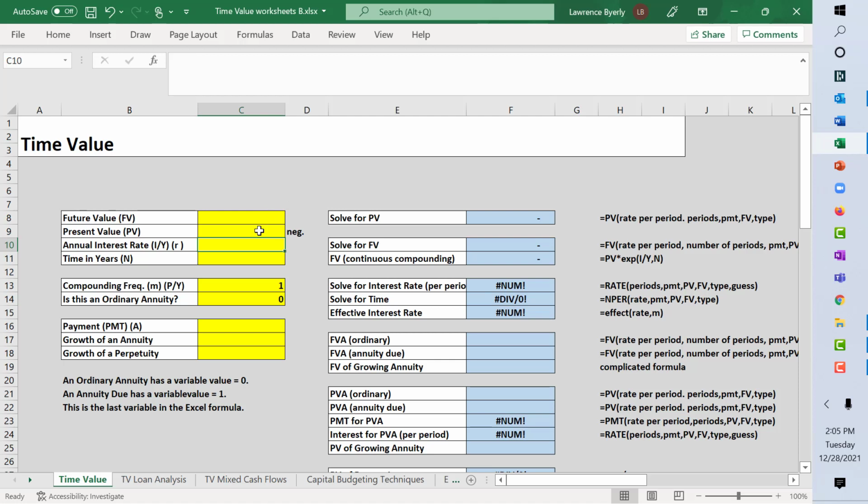Now let's look at another example very quickly. What if the day you were born, your parents looked at you and they said, we're going to invest $1,000 in our child's account. Let's assume they're pretty good investors and they can find things around 10%. How much money would be in there at the end of 18 years? You're ready to go to college. In 18 years, that would be $5,559.